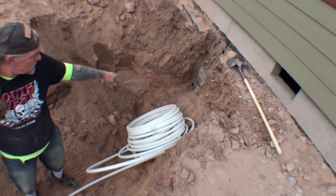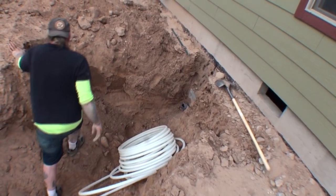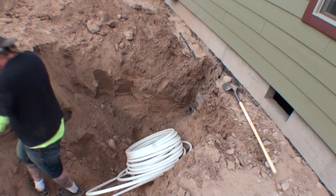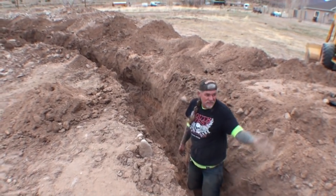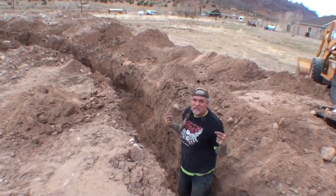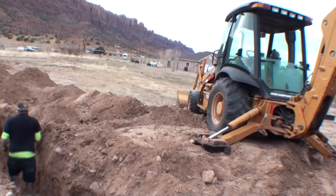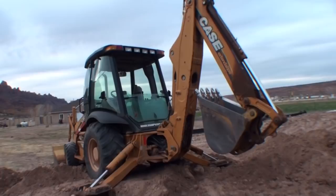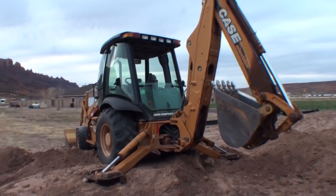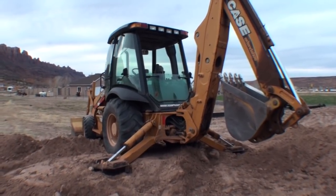There's the sleeve right there. All right. Can I get out of here? That goes from one side of the house to the other? Yes. Oh, wow. I'm gonna walk back down here. Okay. We just ran almost 300 feet of water line for our house. If I can do it, you can do it. I think this machine did most of the work. Don't tell Pete. The machine did most of the work.